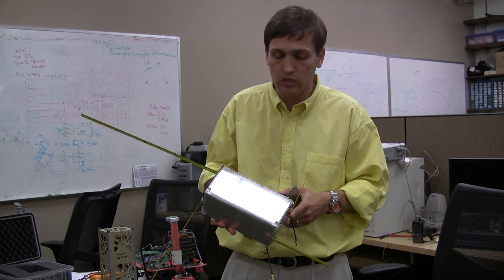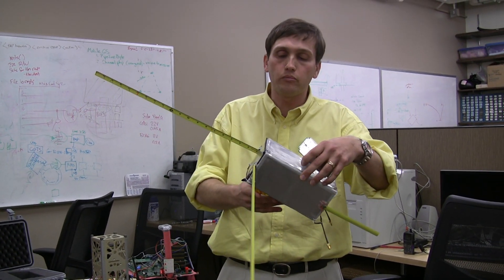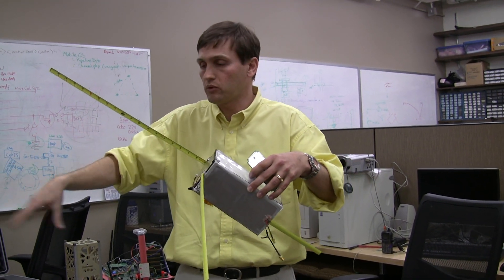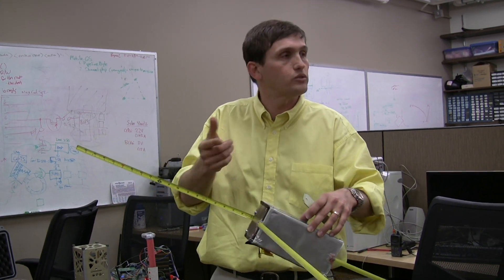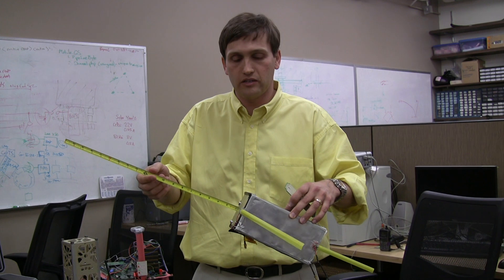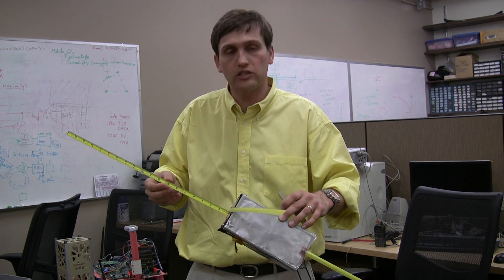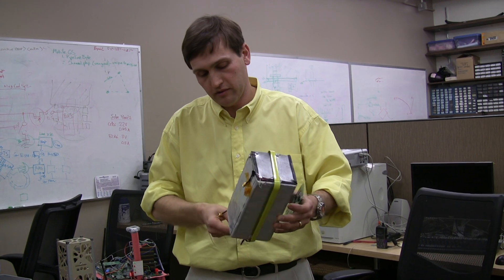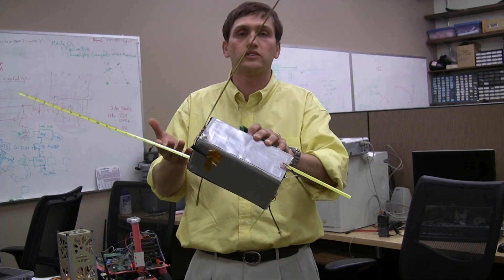This is an example of an antenna design happening right now for a satellite we're building here. It has two transmit and two receive antennas, oriented at 90 degrees to each other while flying on orbit, which gives us the best possible signal down on the ground to close the link. And you can see this is made from tape measures. You can go to the Udvar-Hazy Museum outside Washington D.C. and see satellites built by student groups in the 60s and 70s that also used tape measures, because tape measures have a great property — they unfurl in a very controlled manner. You have them on orbit, let go, and all of a sudden you've got your antennas out.